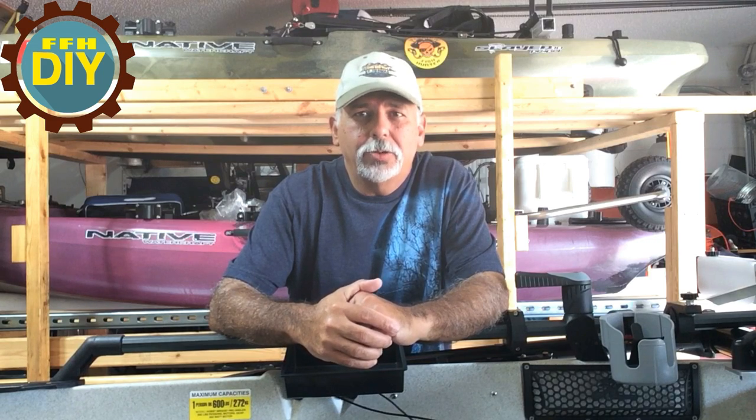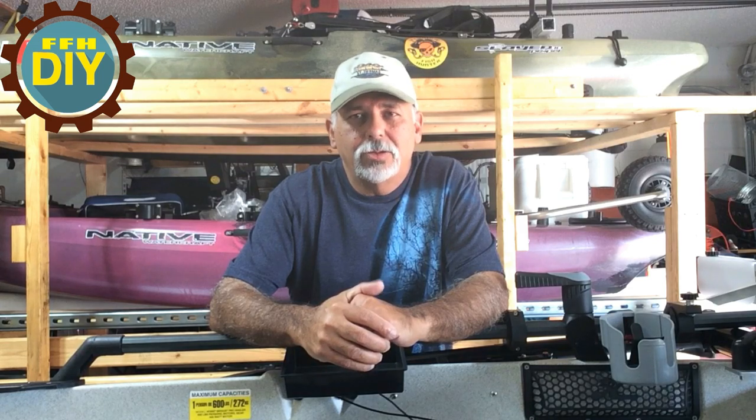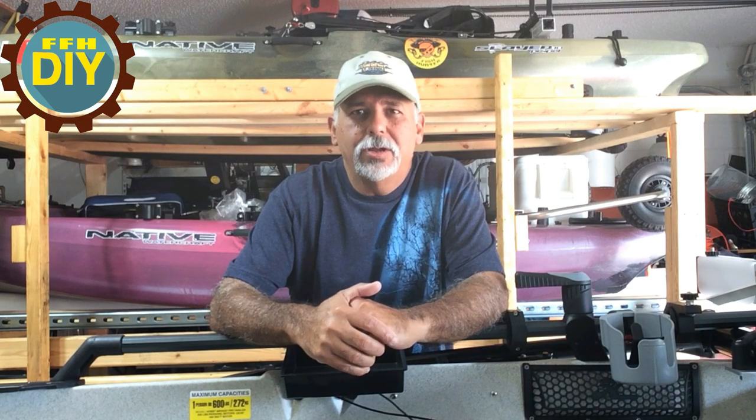Now this AMA mod has been done before to my personal kayak, which is a 2012 model, so there are some slight differences, but everything else remains the same. This is my buddy's kayak, so I'm doing him the favor of applying this mod to his. And so we're gonna get into it here, and I'll show the highlights of what's different.